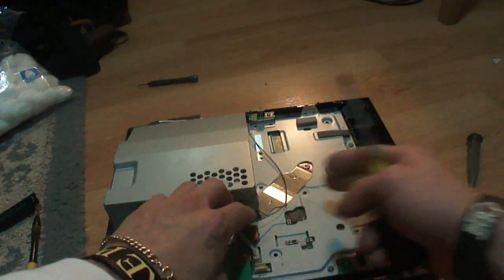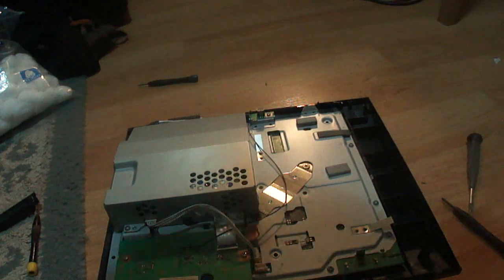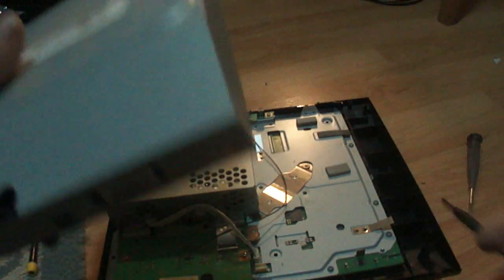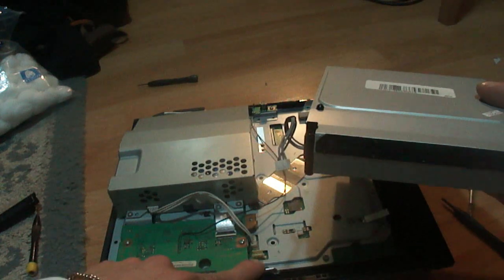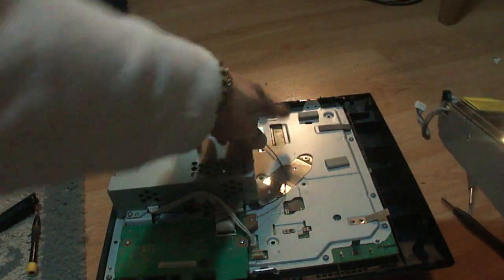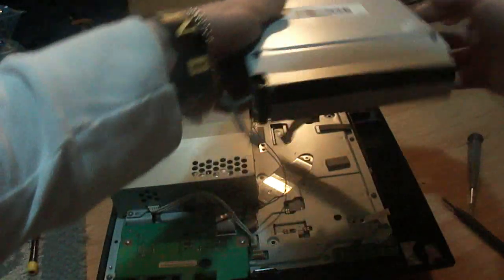Alright, so now that everything's pretty much back into place, the next thing we have to put in is the amazing Blu-ray drive. So let's take that Blu-ray drive. Now this Blu-ray drive doesn't even screw down or anything, it just kind of sits here. So you're going to be looking at it this way. This plug is going to be going in this plug right here, and this ribbon is going to be going into this bracket here. So we're going to just pop that in there like so.